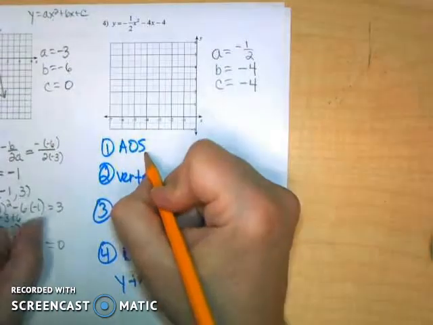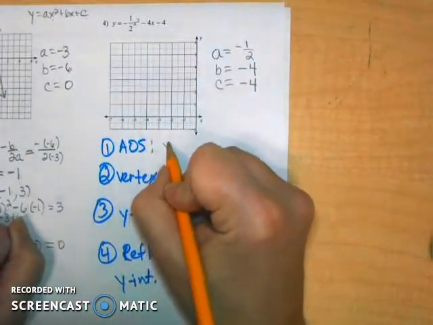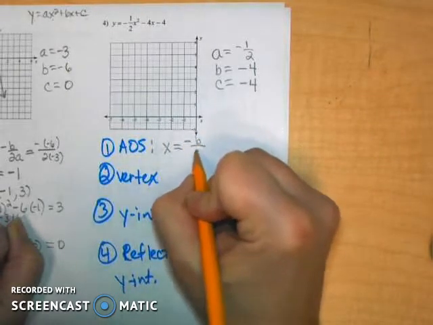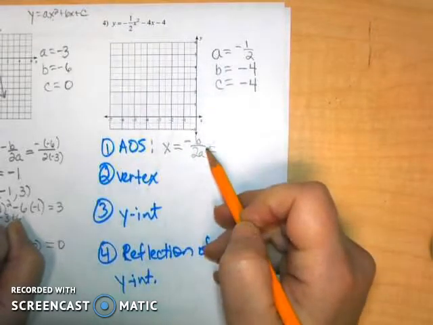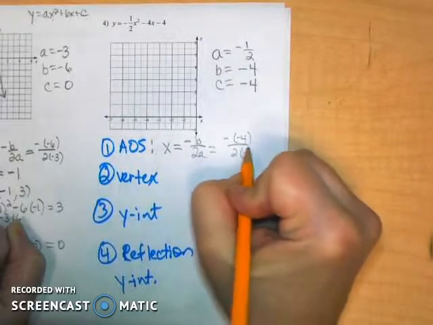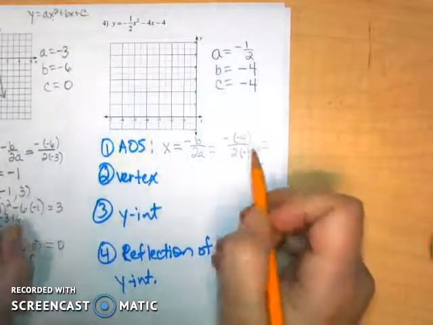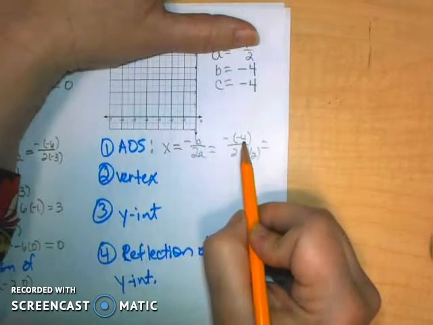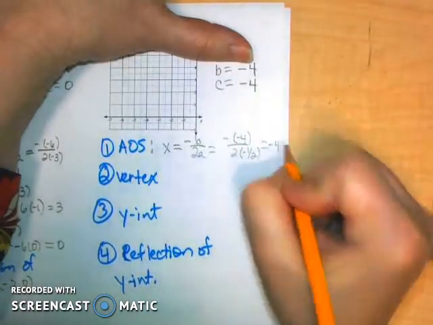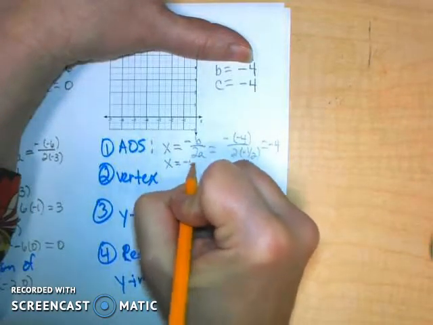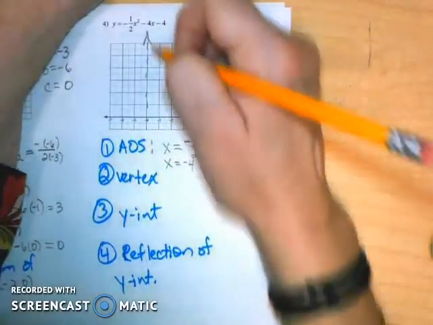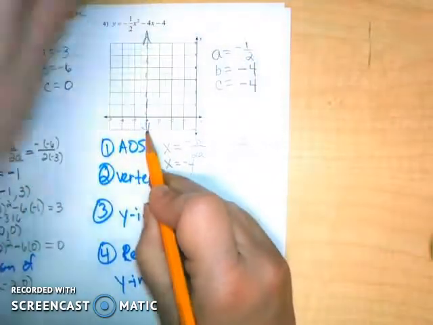All right, so we know the axis of symmetry is the line that passes through the vertex point, and it is found when we find the value of negative b over 2a. So in this case, that would be negative 4 over 2 times negative 1/2. Okay, that's going to become 4 over negative 1. So 4 over negative 1 becomes negative 4. So our axis of symmetry is the line where x equals negative 4. So that would be this vertical line right here, where x equals negative 4.